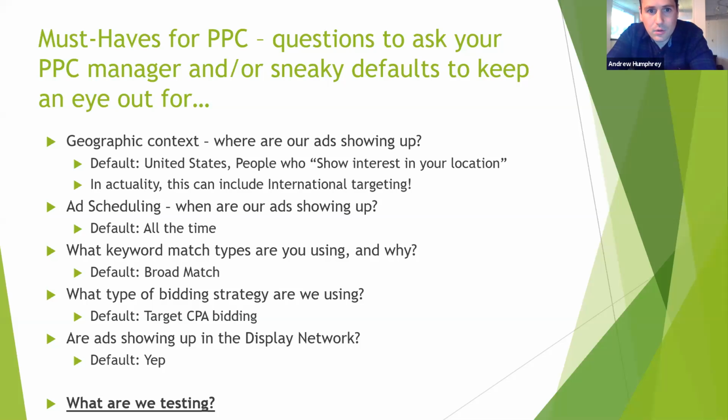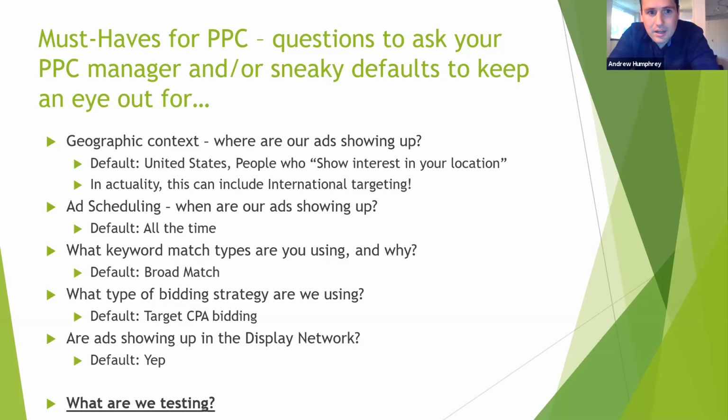Ad scheduling. So when should my ads show up? So say one of your goals is to drive phone calls to your business during your operating hours, you should control your ads so they don't show up outside of your business hours, right? By default, your ads will show up all the time. So already thinking about that being paired with not controlling your geographic context, you're showing up globally all the time, and you're probably drumming up a ton of clicks, but that doesn't mean that they're meaningful, and it's probably eating your budget right away.